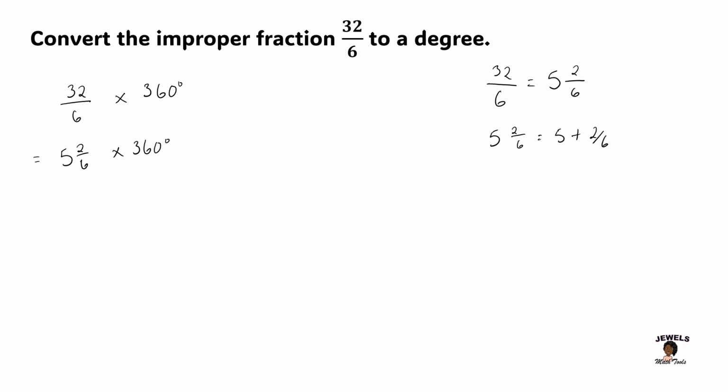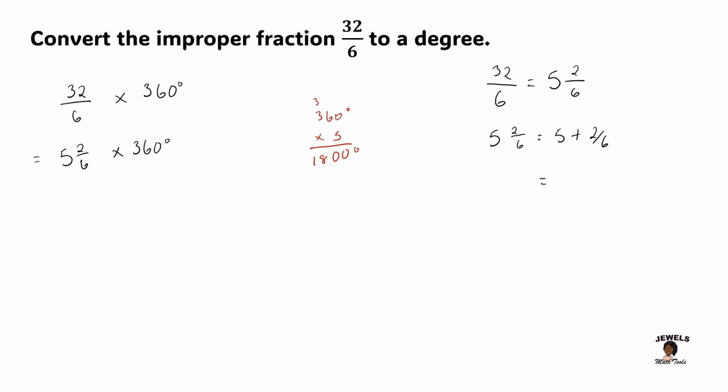So in changing my fraction now into degrees, I'm going to be taking two different approaches to this method. The first thing I'm going to do is by using my 5 wholes, I'm going to multiply that to 360 degrees. So my 360 degrees, I would multiply that by 5 first. So 5 times 0 will give me 0. 5 times 6 is 30. We put our 0, carry the 3. 5 times 3 is 15. Plus 3 will be 18. So my 5 wholes will equal to 1800 degrees.